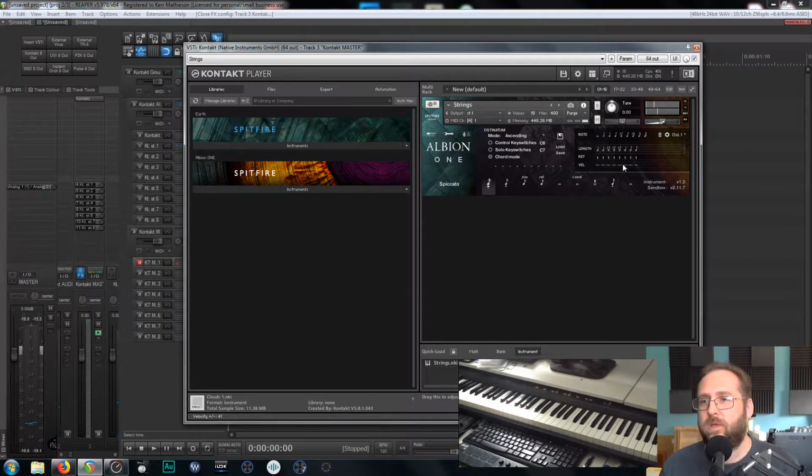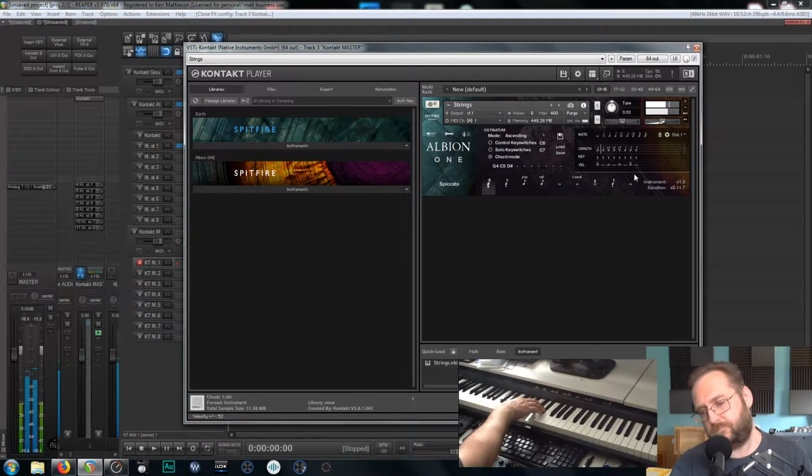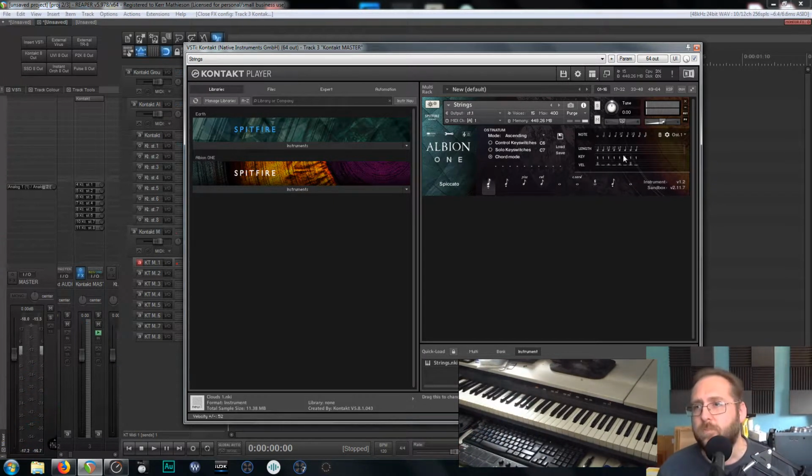So, and again, we can add a bit of variety there with a bit of velocity, just to give us a bit of life. And so on. So yes, there are 8 ostinato patterns that you can put in per bank, and then you can load and save them as you wish.